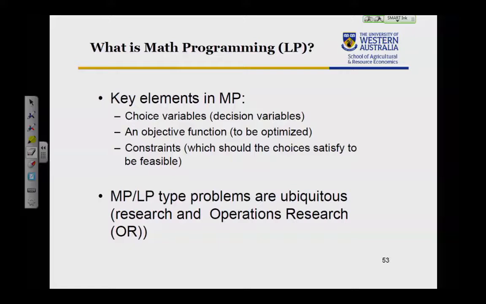have what's called choice variables. These are the variables that you are choosing. Okay, so if I am a farmer optimizing profits, then I have things that are going to be my decision variables. So another name for choice variables is decision variables. And you have the function you optimize, which is called an objective function. And then, of course, you have the constraints.